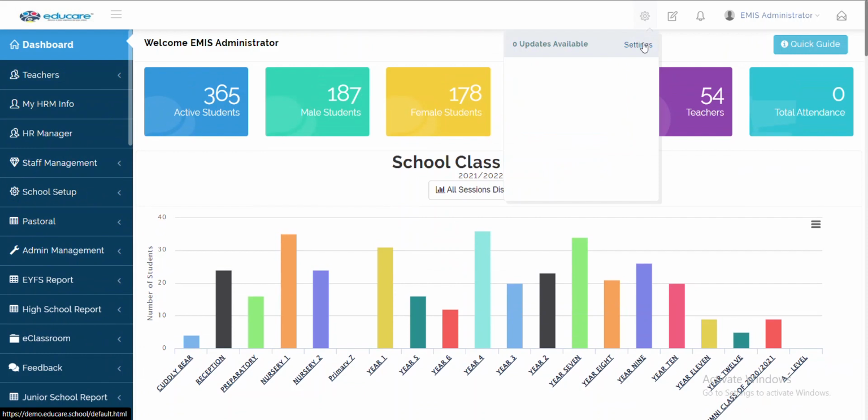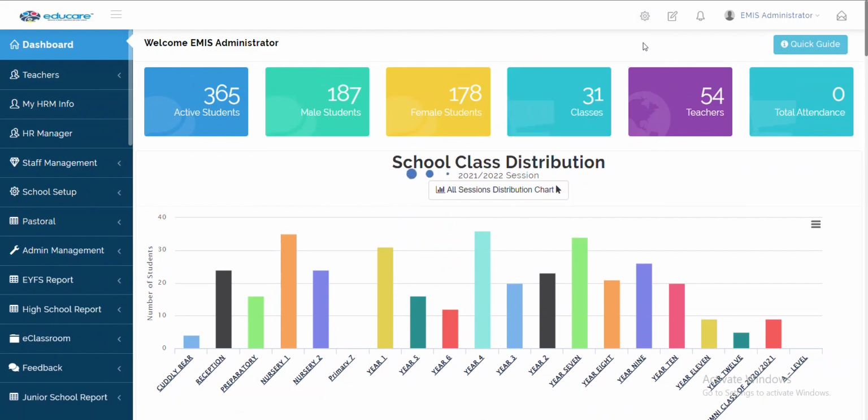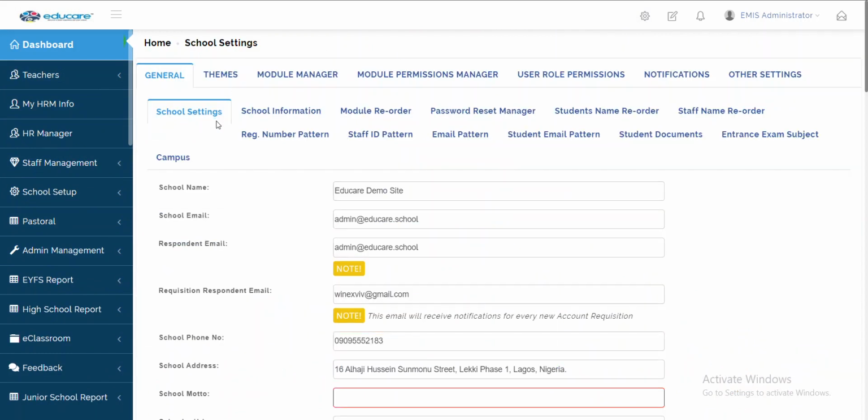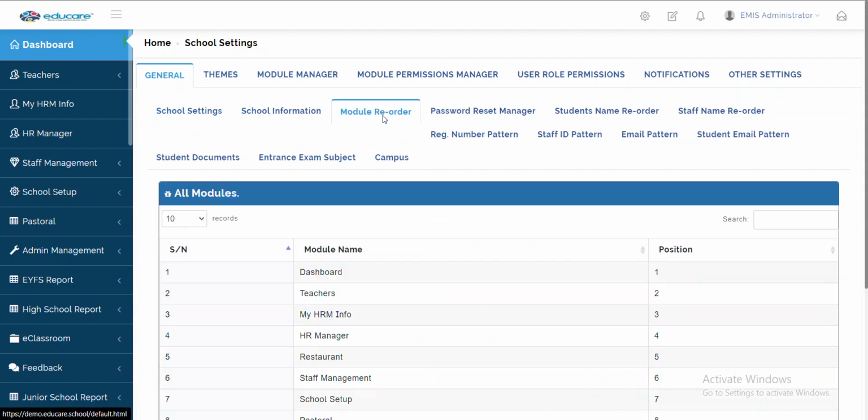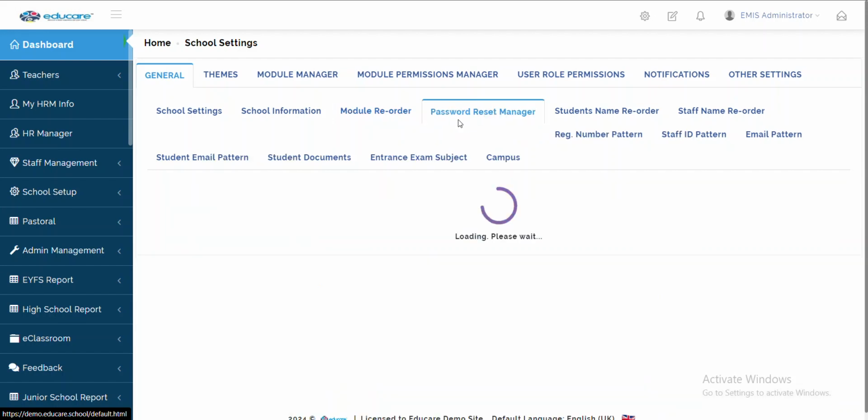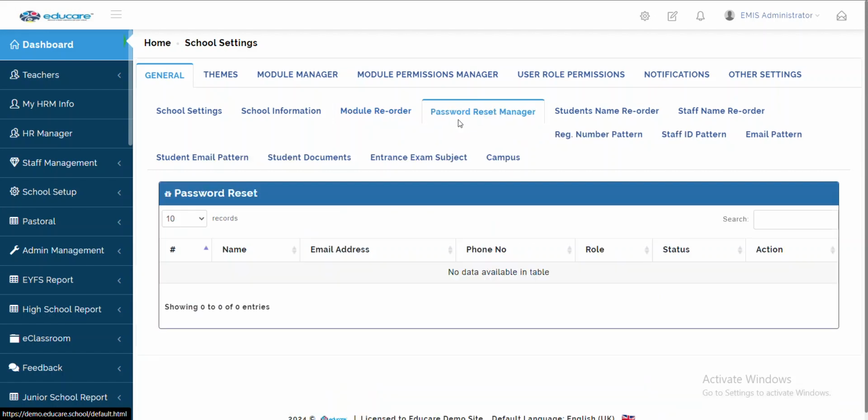So going back to the settings, I believe it's quite straightforward what the module reorder does. The next thing we have here is the password reset manager. Okay, there's something I need to show you. Password reset manager, you might choose to use it or you might choose not to.